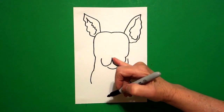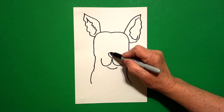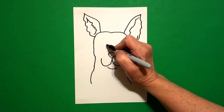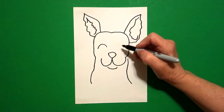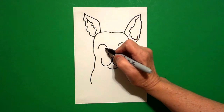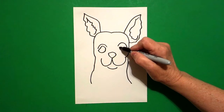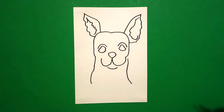Come right above, right here, and we're going to draw straight diagonal up, curve line over, straight diagonal down, connect. On the left-hand side, I'm going to draw a curve line, and on the right-hand side, I'm going to draw a curve line. Now I come back to the left and I mimic that line with a big curve line, connect. Come on the right-hand side, big curve line, connect.